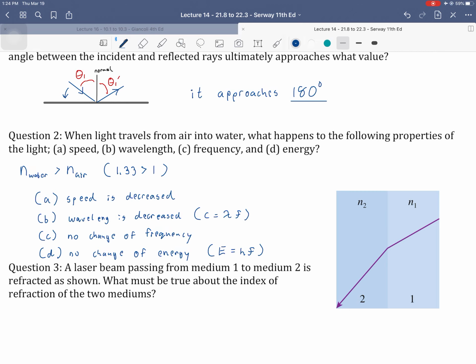But here's the thing. That has to be a conservative process. There's no friction inside the atom. That energy is completely conserved. Whatever energy is absorbed by the atoms of the transparent material is emitted by the atoms of the transparent material. And so if the energy isn't changing, then the frequency can't change either, right? Which means that's why the wavelength must, because certainly the speed is slower.